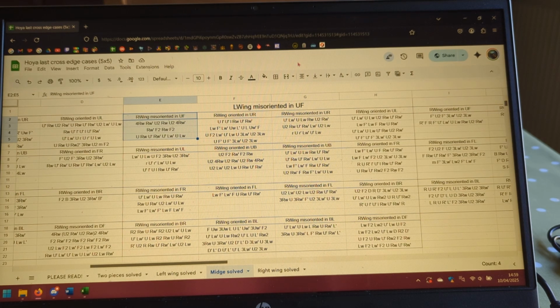So I think the most important thing is just to familiarize yourself with the simpler base cases like I showed you, and how all the basic triggers like R wide U, R wide prime, R wide U2, R wide prime, L wide F prime, or whatever the triggers are, affect the other pieces on the cube, and how you can influence your unsolved pieces to set up to really nice cases.